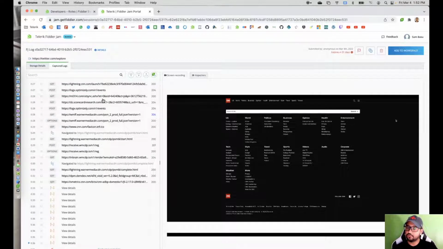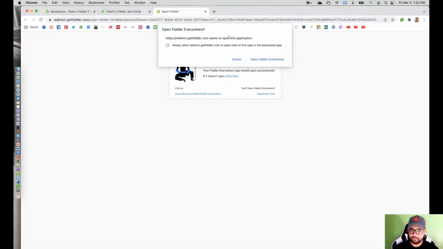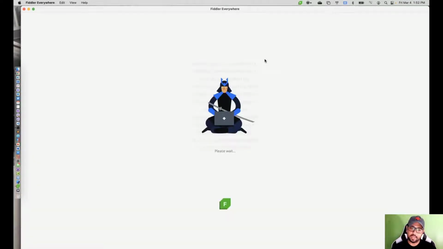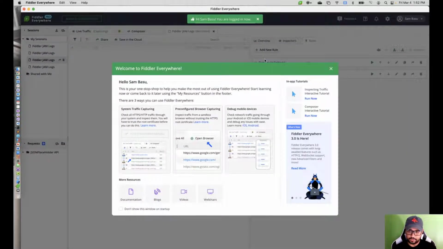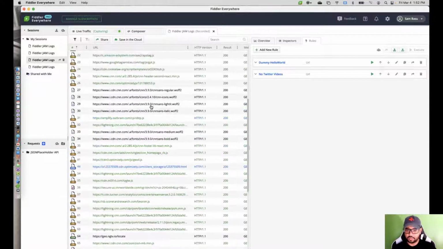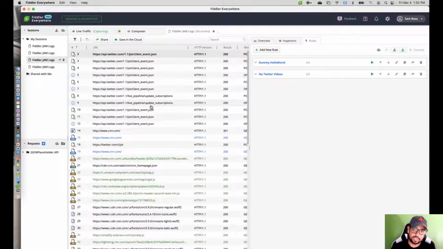So you have full visibility of what the user did, right? And then you hit this little button here that says open in Fiddler Everywhere. So now maybe your first or second tier of support comes in, and it's legitimately a problem with your API or your app, and you have that full traceability from the user's desktop all the way into Fiddler Everywhere. Now they just showed up right here as my jam log. So this is not my traffic. This is traffic from my user for their saved session. So now I can open up and see exactly what they were doing on my app and on my API, what failed and what worked. So it gives you that full visibility.